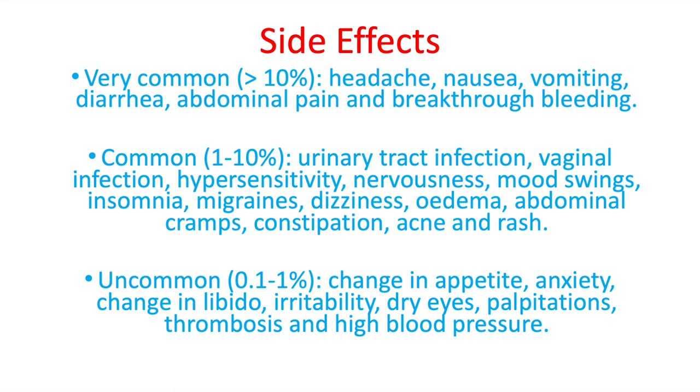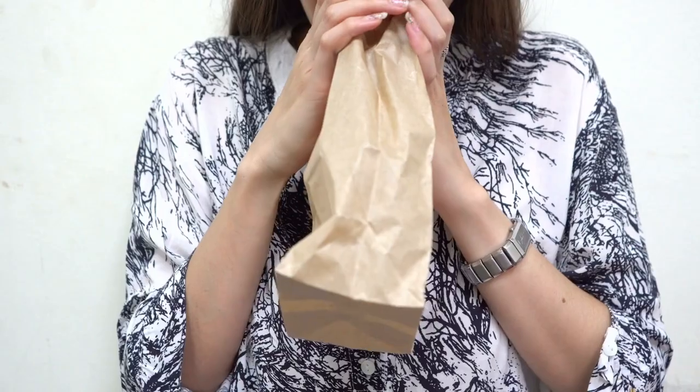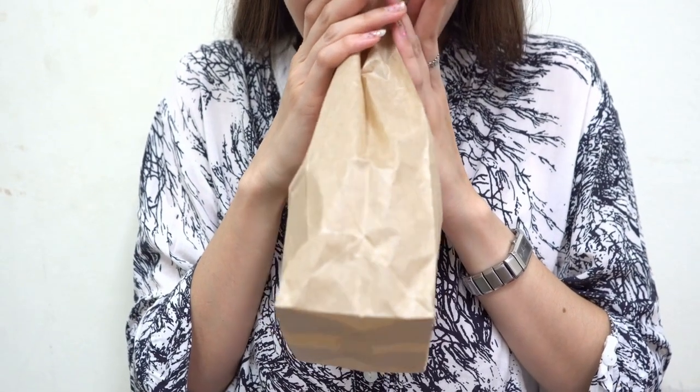Uncommonly you might experience changes in your appetite, anxiety, dry eyes, and high blood pressure. Considering safety, Silist is safe to use with any type of food. You can even combine it with alcohol — of course in moderation — and it's safe to drive while using Silist. However, it can have some interactions with other drugs, so always discuss this with your prescribing doctor.